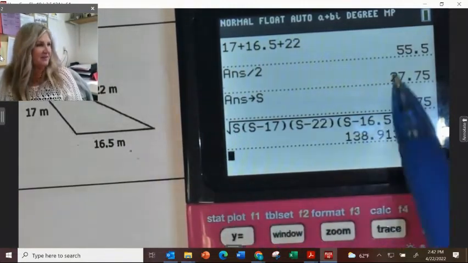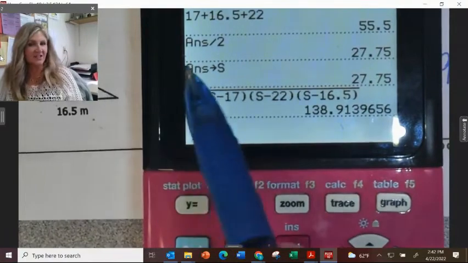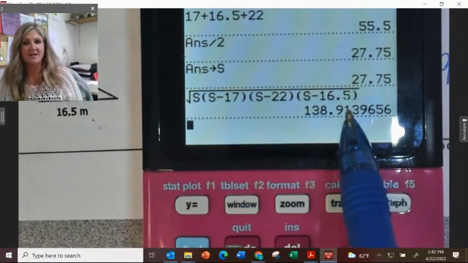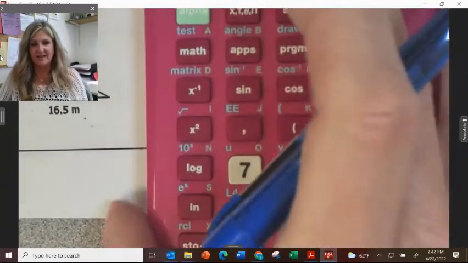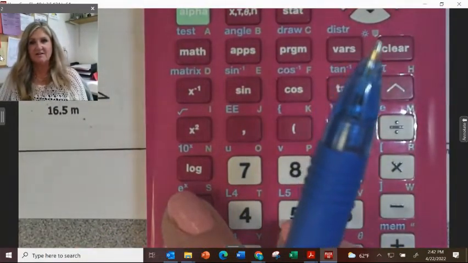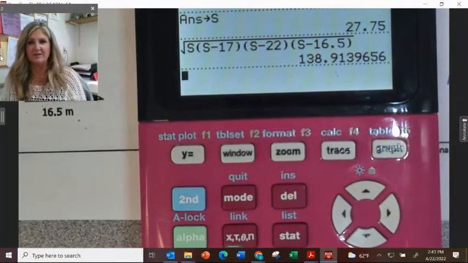Like we can actually put things into our calculator almost as formulas and do it that way, as long as I change that S value. Get the S out? Yeah. You don't need to get it out. It's going to always stay that until you change it. So I can make S anything. I just keep changing S to whatever I want it to be.